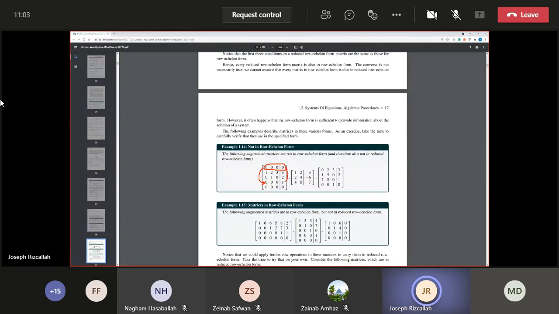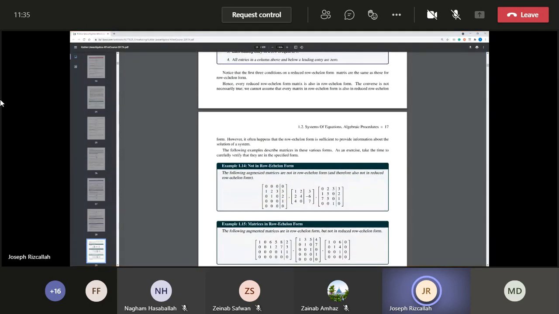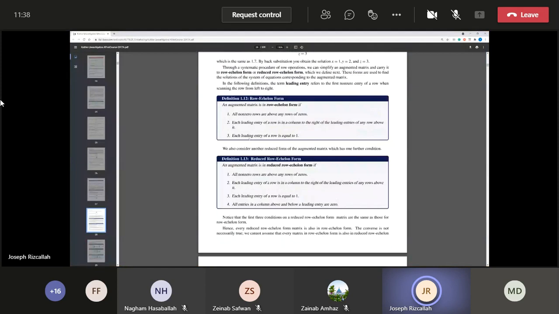But certainly, what I'm trying to tell you, and this is the first condition that you need to observe whenever you are trying to bring a matrix into the row echelon form, is that if you have a row which is made of zeros completely, all of the entries are zero, right? Then this row has to be at the very bottom of the matrix, okay? And you may have more than one. You may have two of them, but no matter how many you have, they should all appear at the very end of the matrix, at the bottom, okay? So this is the first condition, and this is very easy. In fact, it's the easiest condition, okay? So all the zeros have to appear at the very end.